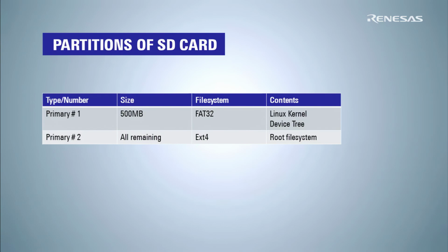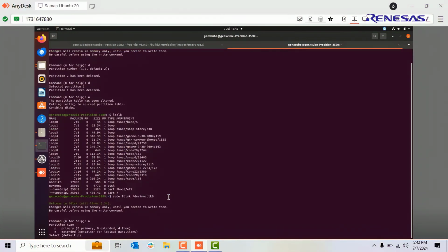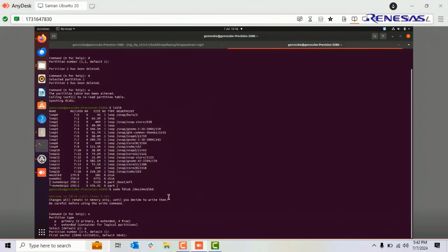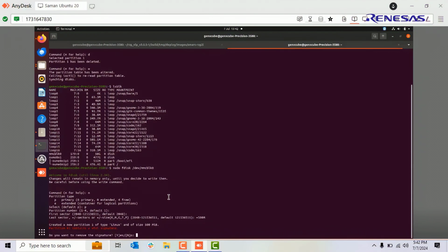So next we need to create two partitions on the SD card. One partition would be for storing kernel and device tree binary, while the other one will contain root file system. So let's create the partition using fdisk command again. For a new partition, we will use n within fdisk command, and the partition type would be primary, and keep the partition number to default. Sector size should be default, and the total size for the first partition would be approximately 500 MB. We will be using only 100 to 200 MB, but to be on the safe side, we have created it for the size of 500 MB.